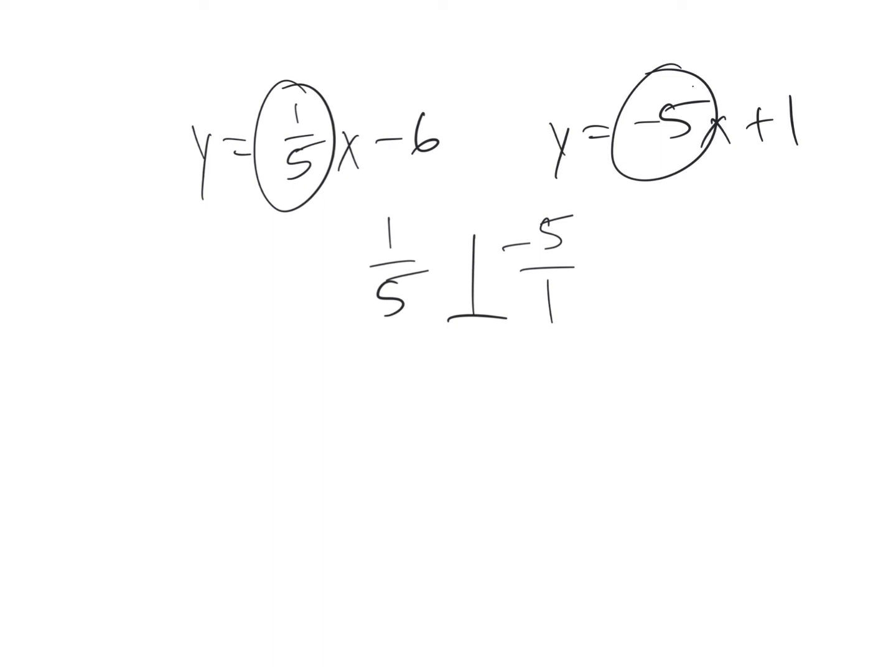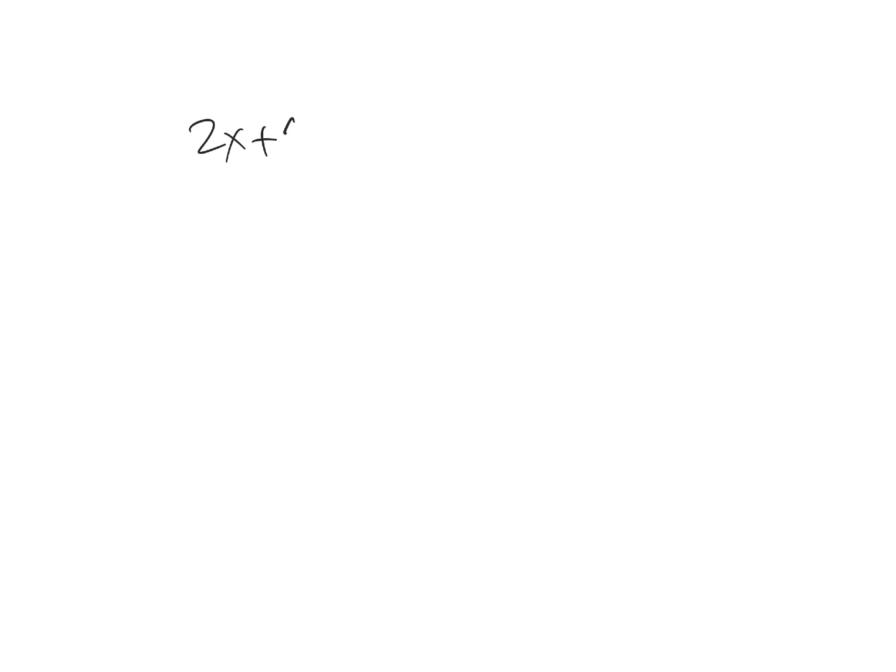All right, so having said that, are the next ones parallel, perpendicular, or neither? 2x plus 5y equals 1, and negative 3x plus 5y equals negative 2. You have to know the slopes to understand parallel or perpendicular. So you have to solve both equations for y, because slope is the most important thing. You have to understand slope.